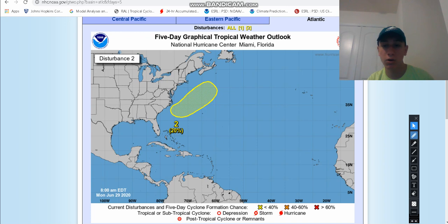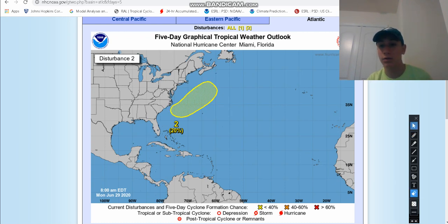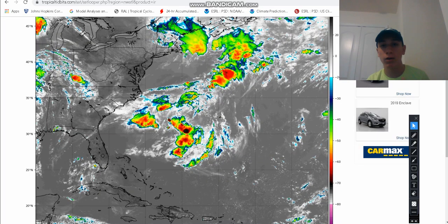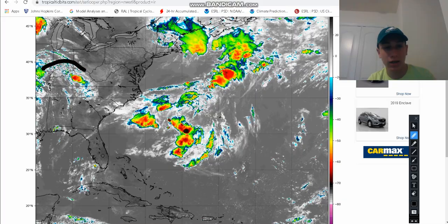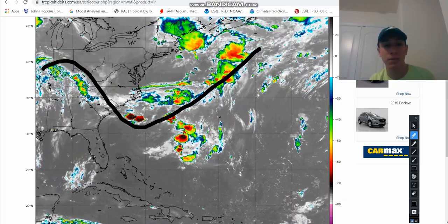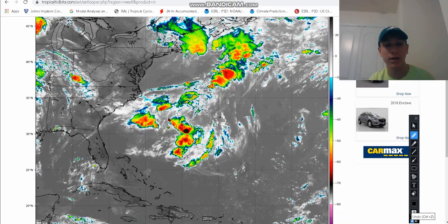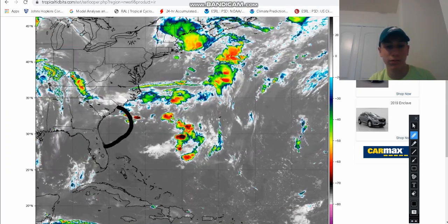All right, we don't know. There's no really clear low pressure center yet. All we know is that there's an area of tropical development in that yellow region, and a tropical system could form within that, but there's no clear low center quite yet. But here we go. Here's your jet stream, kind of like a little front, and a little area of spin generates off of that. If I had to say, I would put the low pressure system sort of back here.